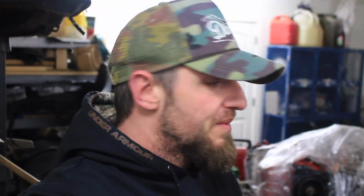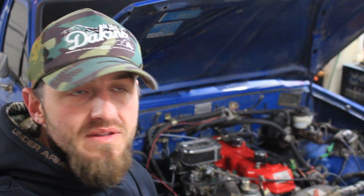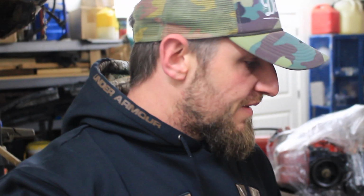Today, we are going to be swapping the motor in the Blue Brahma. It's a 1982 Toyota deluxe longbed, first gen four-wheel drive pickup. It's got a 22R in it that is very tired. It has been leaking oil for some time, actually, ever since I got the truck. Bought it in the fall, took it hunting, took it to deer camp. It did good, just had to keep some oil in it.